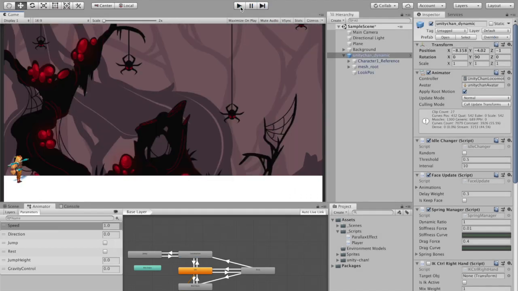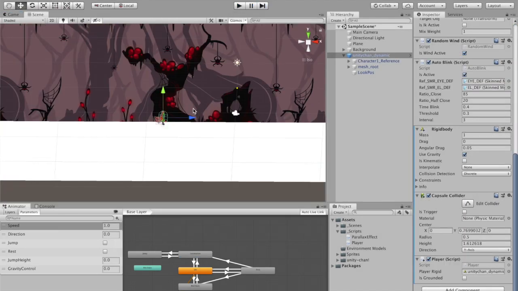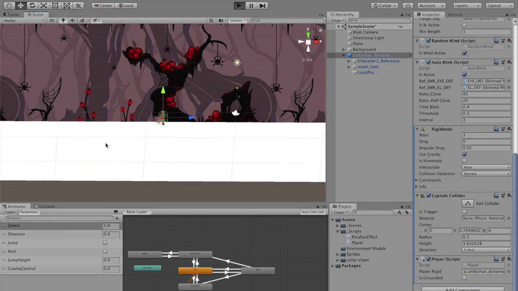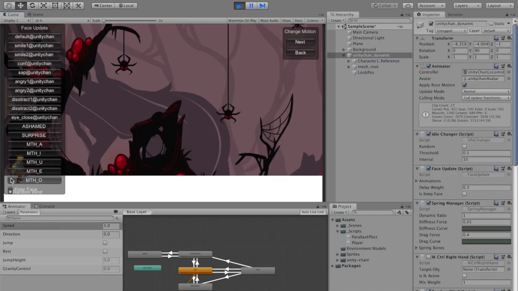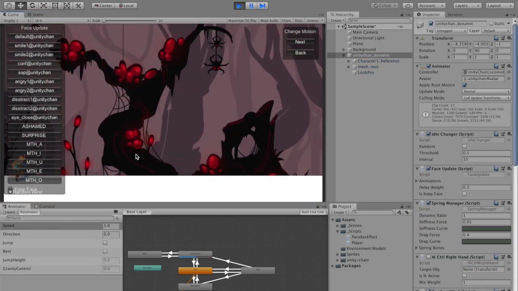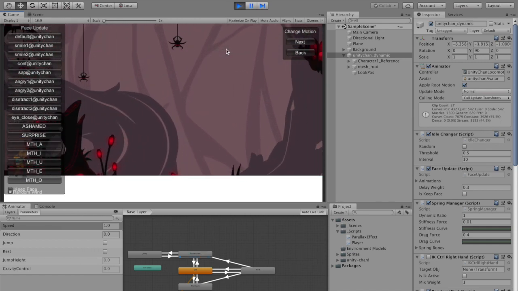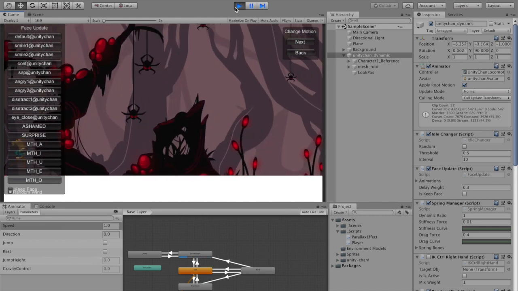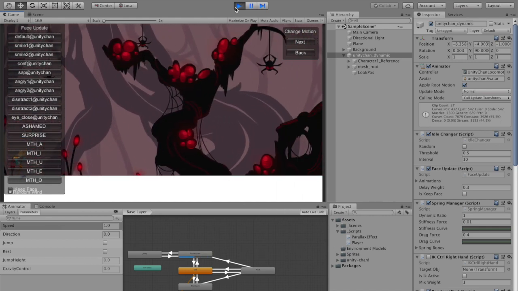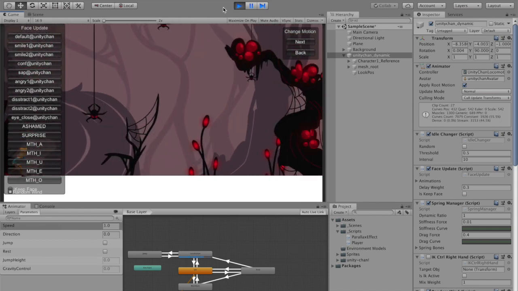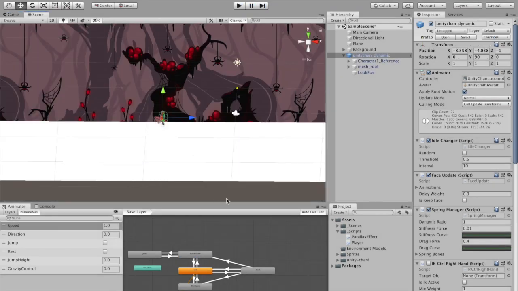If I were to do this, ooh, she fell through the floor. So that was silly of me. Obviously, I paused for a second just to workshop it without the timer running, and I had forgotten to give her a collider. So now that she has her Rigidbody and her collider, whenever I hit play, she runs and she doesn't fall through the floor, which is great. That's what we need. Now, if I hit space, she jumps, but you'll notice she's still running while she jumps, which isn't necessarily awful, and this character is made well enough that whenever they're running, you can see her hair is reacting to that movement. But I'd like to play the jump animation while she's doing that.